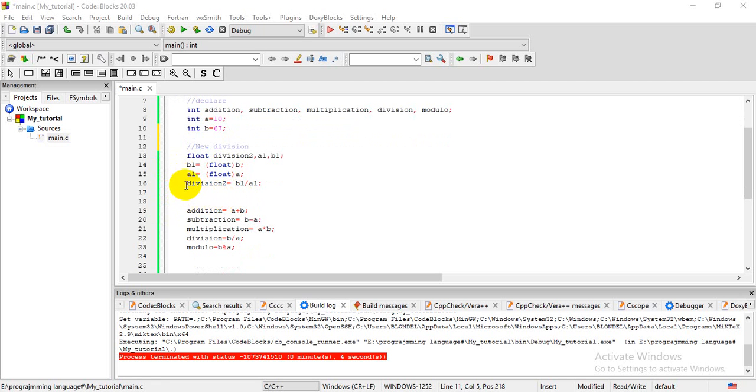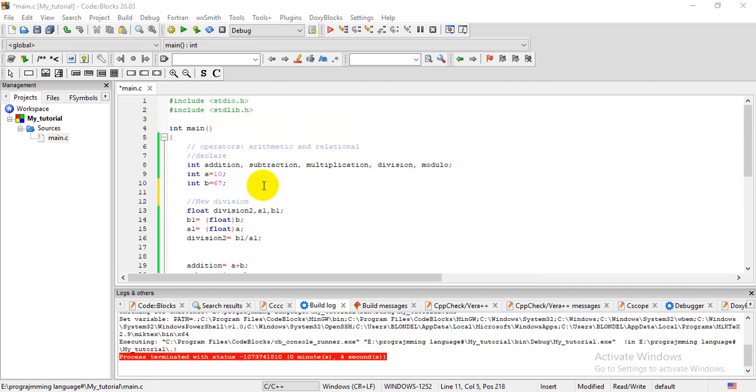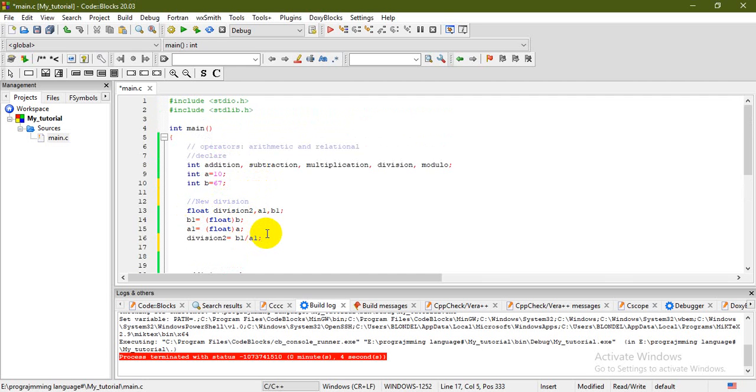When I do it now, I will have a new division which will be B1 over A1. So when I have this new division here, the new division will be of a floating type. The question is, if I just put float and I divide it as such, division 2 is of floating type. I put B divided by A. So I am saying that I divide B by A, and I put it of a floating type.